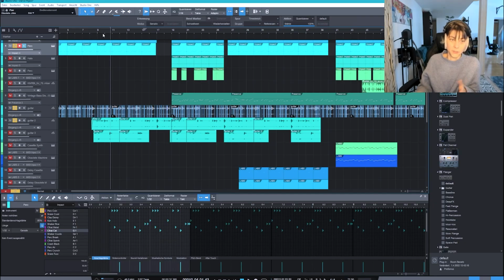So you have that one that goes, and then you have the one that comes in when there's empty space, and that's this one here, and it kind of just adds to the groove.